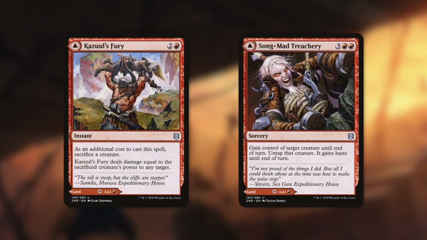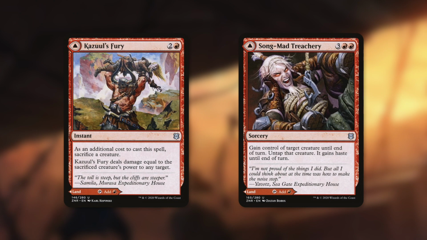And these cards are MDFC lands, and yes, in my opinion, they technically count, okay? On the backside, you can play them as a land that enters the battlefield tapped and taps for 1 color, so yeah, they're lands, okay? Regardless, the first one that I want to bring up is Kazul's Fury.